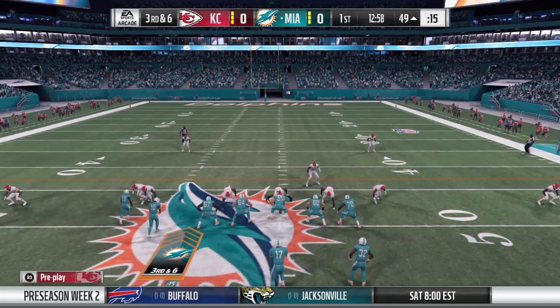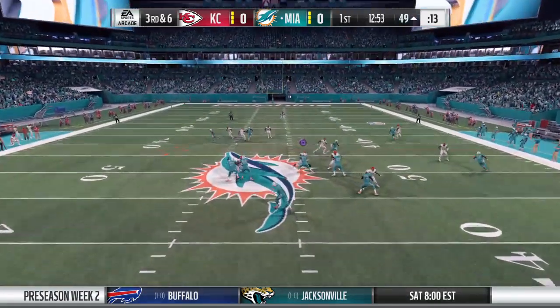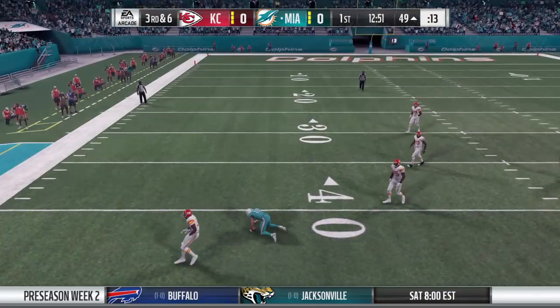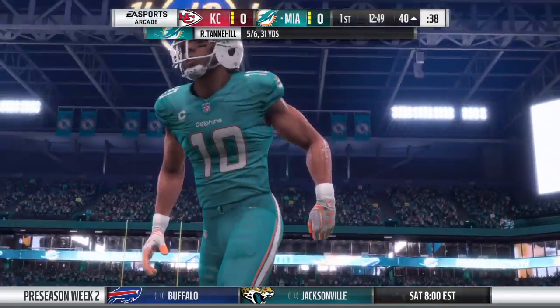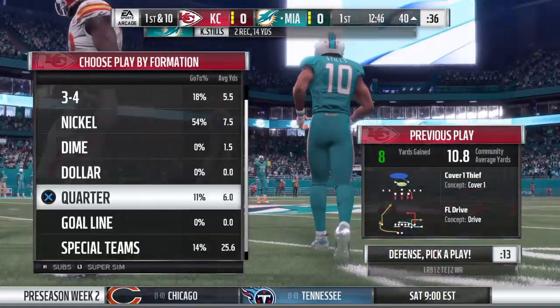But what did he get out of it? He sold the sizzle. He just had no steak. I mean, was it 1 yard? Yeah, plays like that, you at least expect a first down. They're just 1 yard. On the left side, this is Stills. 8 yards on the pickup there, and it moves the sticks.